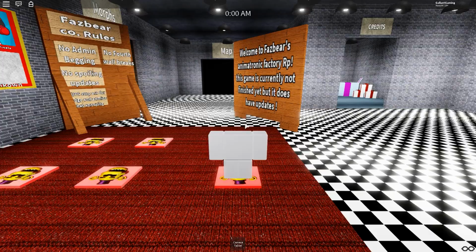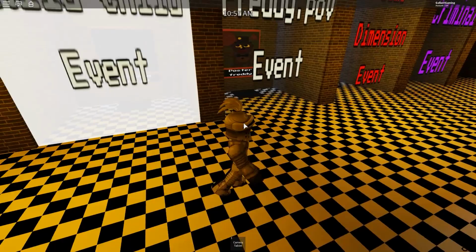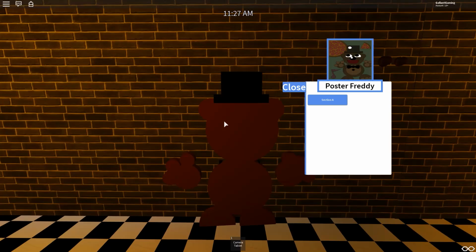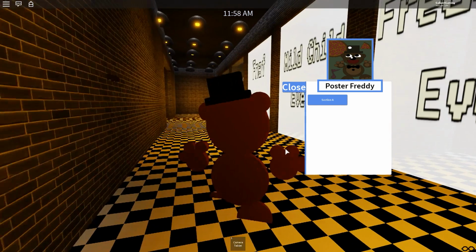All right, let's head back into Morphs again for the Freddy POV event. I'm really kind of curious on what animatronic this is gonna be. Is it just gonna be the poster? Could I just be the poster? No way. Oh, wait, you turned into the Freddy that's on the poster. That's great. I'm 2D Freddy now. Look at this. Look at that. You can't tell if I'm real or if I'm just a poster on the wall until my eyes move, and it's really creepy.